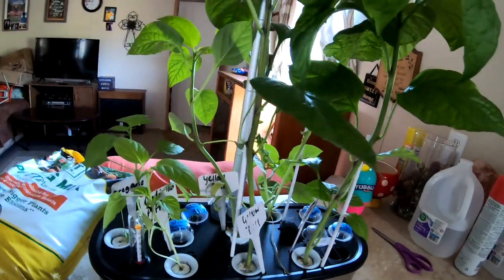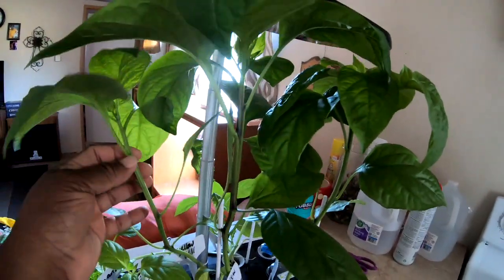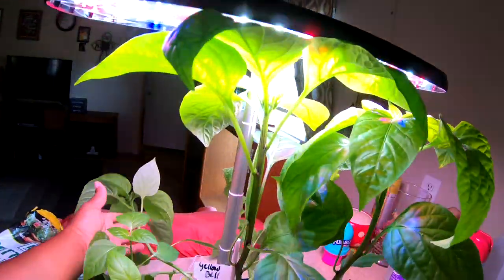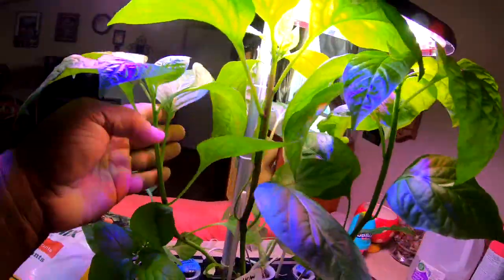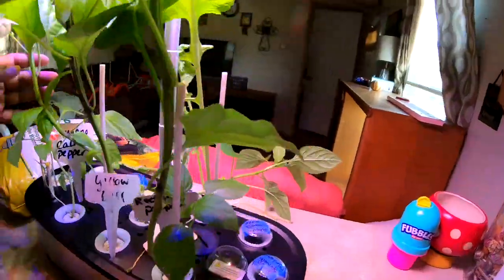I wasn't planning on doing this anytime soon, but I've got to do some more graduating of plants. These peppers have outgrown this hydroponic thing — I'll try to stretch it as far as I can. Let me turn on the light. Look, the peppers are on the light — there's like a piece of an inch. I have yellow pear, I have the red Makoni pepper, and whatever this other one is.